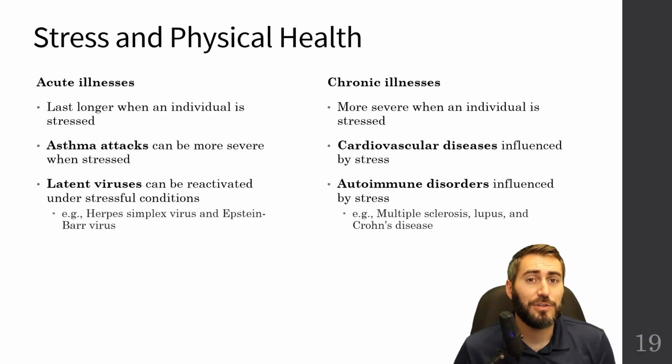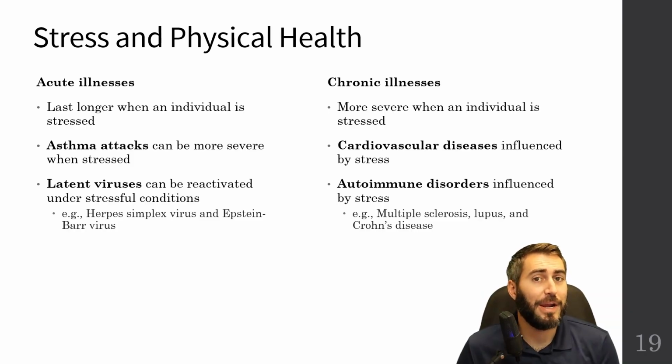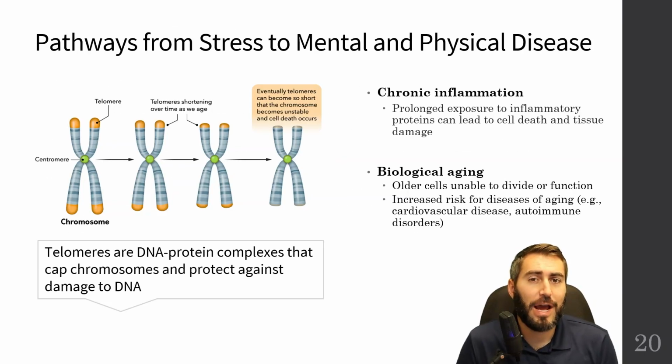On the other hand, we also see chronic stressors playing a major role in overall health as well. We could see more long-term effects on our health like cardiovascular disease or autoimmune disorders, and both of these again might be triggered or worsened by chronic stressors that persist over longer periods of time. And so there's two main factors of chronic stress and how they influence our biology and our health long term. The first thing that plays a role here is number one, chronic inflammation.